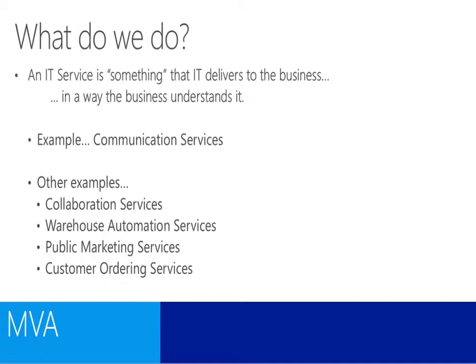So when we talk about something I deliver to the business, believe it or not, the business really isn't that concerned about the technology you're using. They're not that concerned about the name of the technology you're using, as much as they're concerned about the functionality, the business benefit that they're getting from it. They're interested in the idea that they can communicate through email with their customer or with their supplier. They're interested that they can call someone on the phone and talk to them. They're interested that they can see a person through video conferencing.